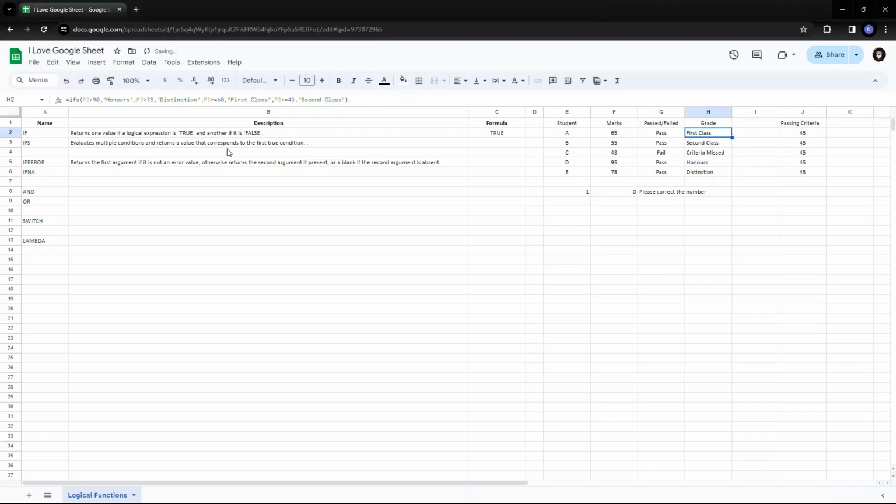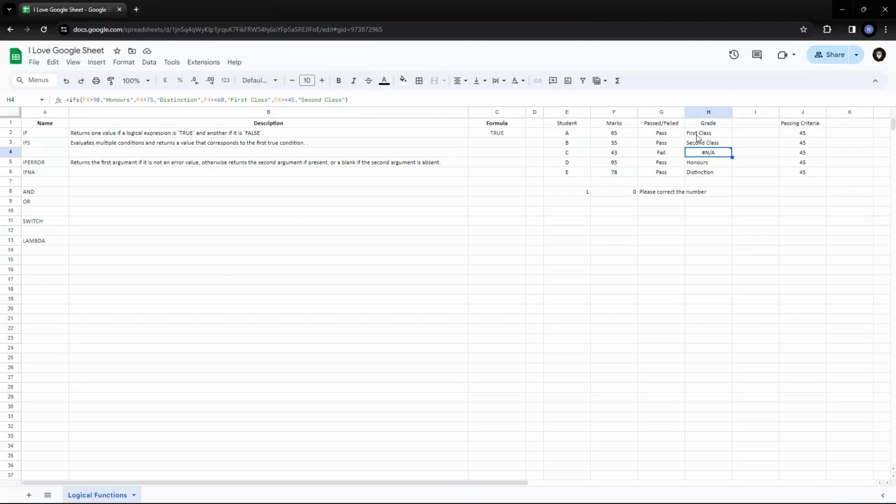Wherever my criteria is evaluating, it will not show me an error. Since 65 is already there in my criteria, it is showing first class, second class. But when it comes to 45, since I've removed that condition, let me copy this formula entirely. So it comes up with an error. Why? Because I haven't added any condition on what is supposed to happen if the marks are less than 45.